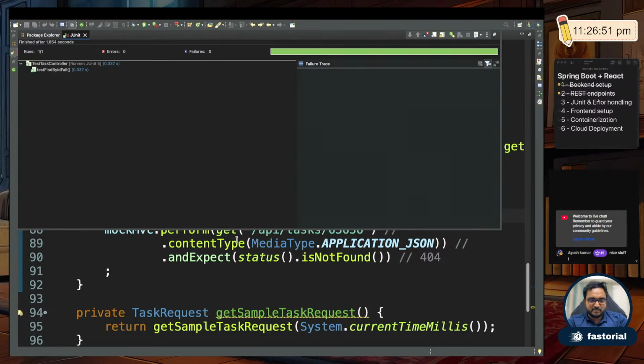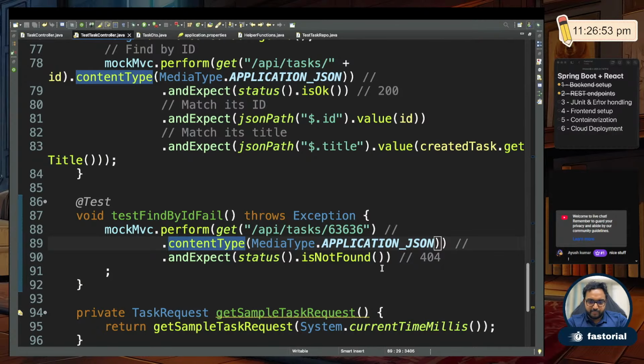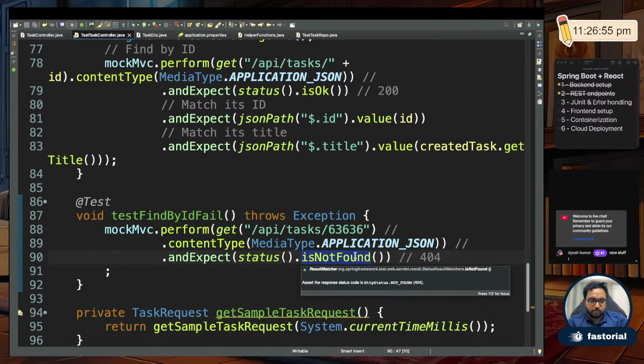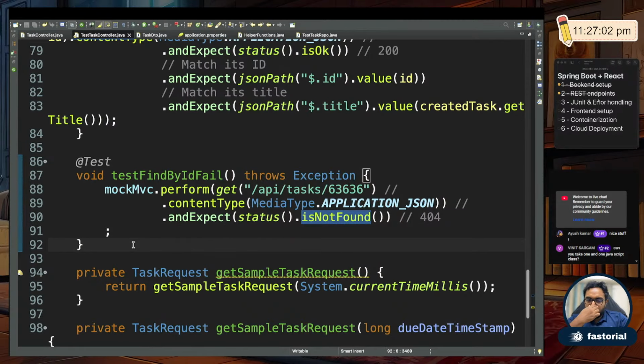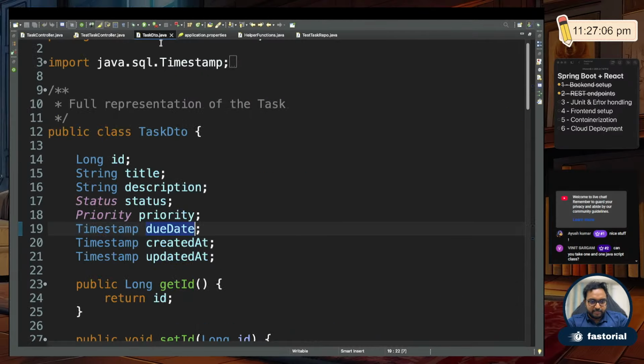The test case passed, but the actual API failed because it got 404. So we are expecting it to fail and it failed. So it's like task failed successfully. Let's do one more API and call it a day.